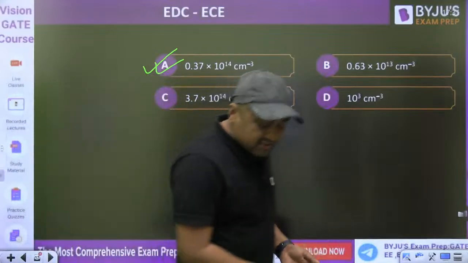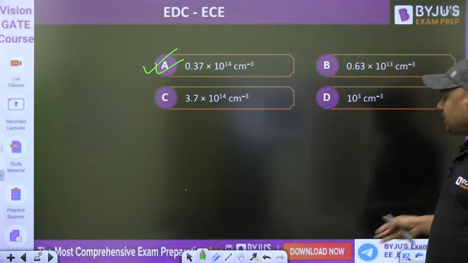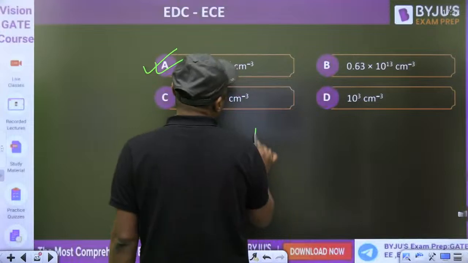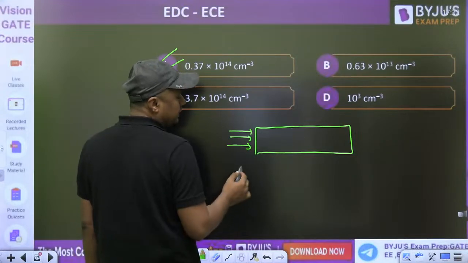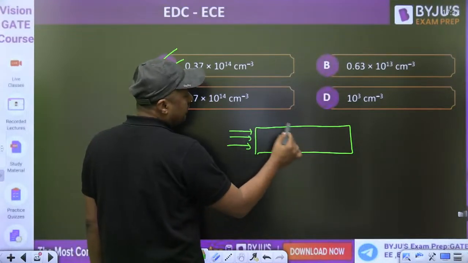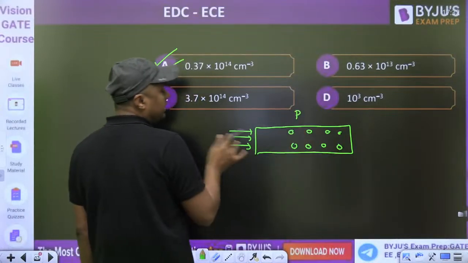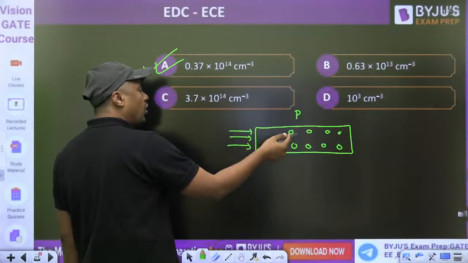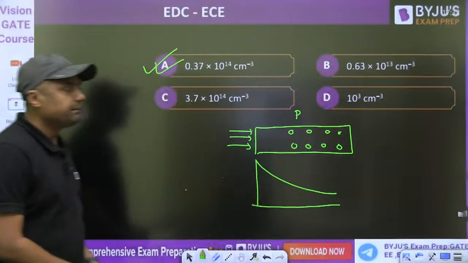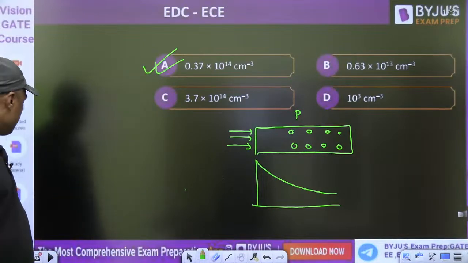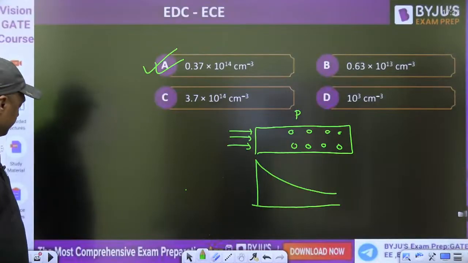This is a previous year question discussion again. Because of recombination, when the electrons are moving, they are recombined with the holes. When electrons are diffusing from higher concentration to lower concentration, they will recombine with what? Holes. Large number of holes are present here. Why are holes present here? Because it is a p type bar, and we are giving radiation at one end only. Because of recombination, it is an exponentially decreasing function. Okay, that is the reason. This derivation is very, very important. Every time we are getting questions from this portion in EDC.